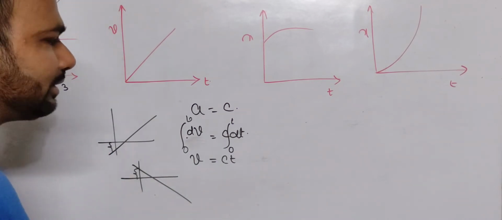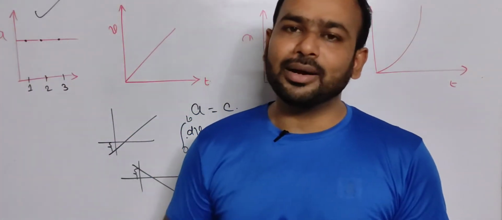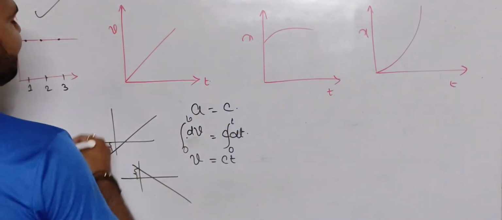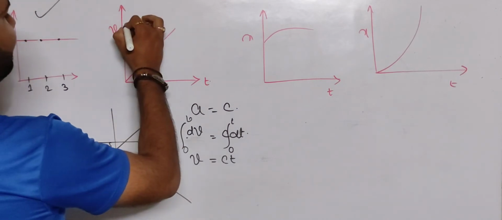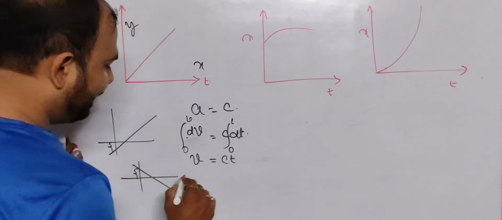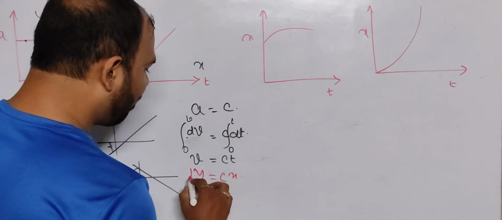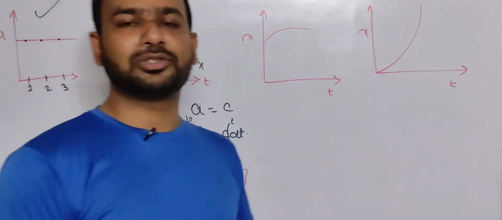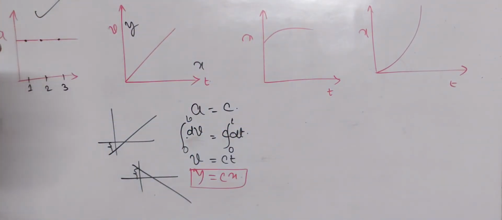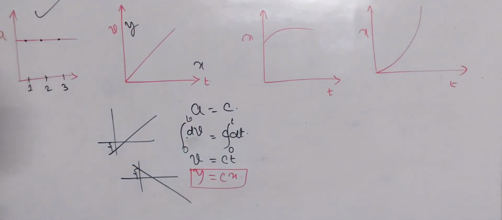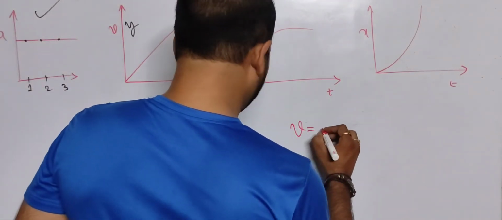Now in this question, some students wonder how to compare this with the graph y equals mx plus c. Simple. This is the y-axis, and the y-axis contains v, and this is the x-axis. If we simply replace v by y, y equals cx or y equals mx, this kind of expression is a straight line that passes through the origin because there is no y-intercept. So now the question is, if these two are correct, what is the expression or graph for the position-time graph? Velocity v equals ct.